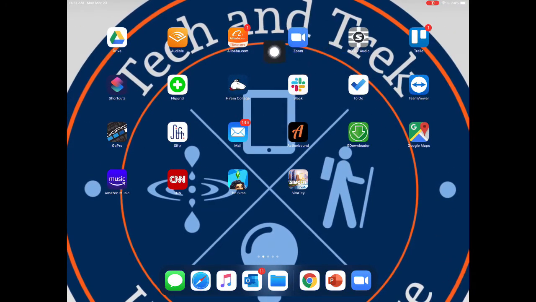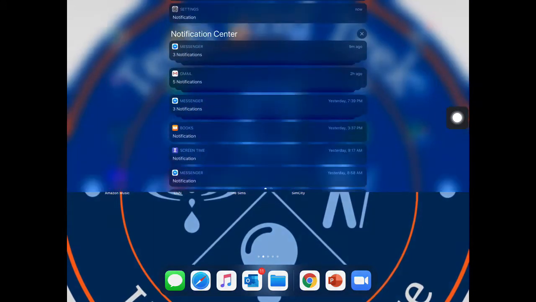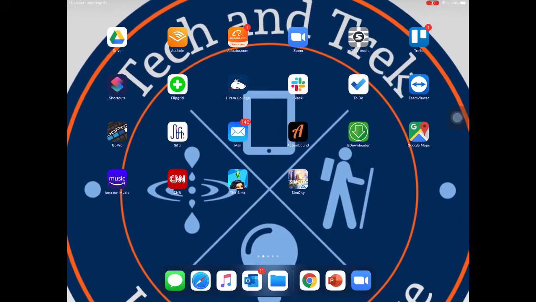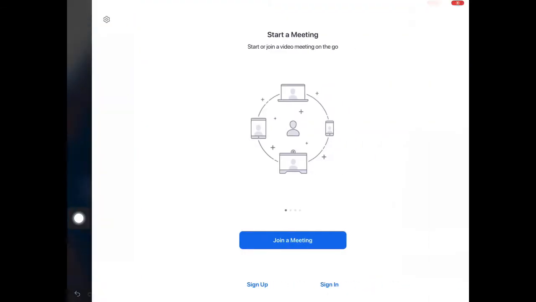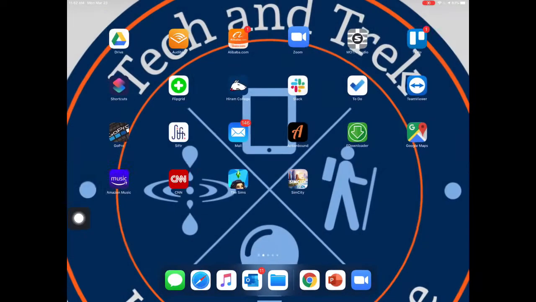You've probably been taking some courses online. It's probably installed on your device. Now, if it's not installed or you can't find it, let me show you a quick trick to find it. You're going to click Command Space on the keyboard, and you're just going to search for Zoom. This is Command Space on your keyboard. It's a great handy tool that'll show us, here's Zoom. It also shows me stuff in emails that I've been working on. So that's going to go ahead and open up my Zoom app.